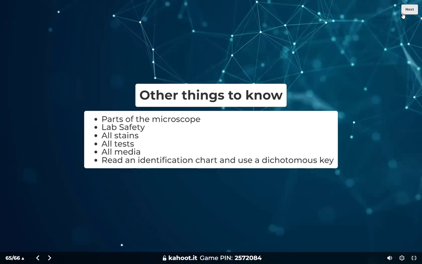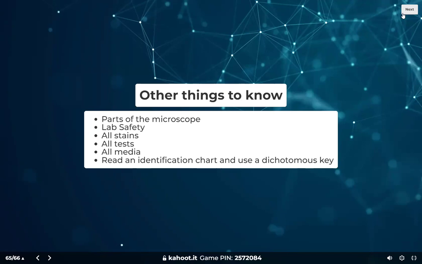Lab safety, general basics. Everybody needs to have a lab coat on the lab final day, okay? I've done it in the past where one of the questions doesn't exist, and it's just whether or not you wore a lab coat, for example. So that's an easy one you don't want to miss.